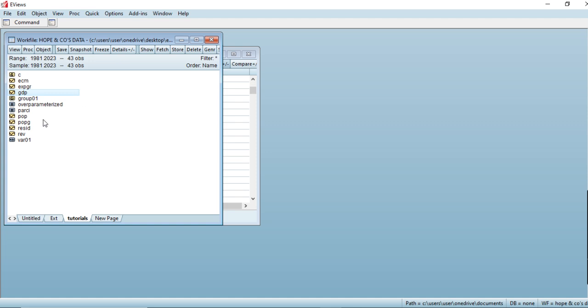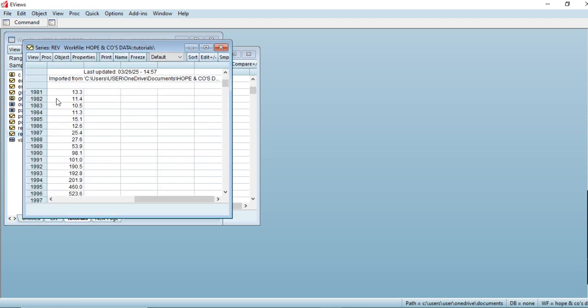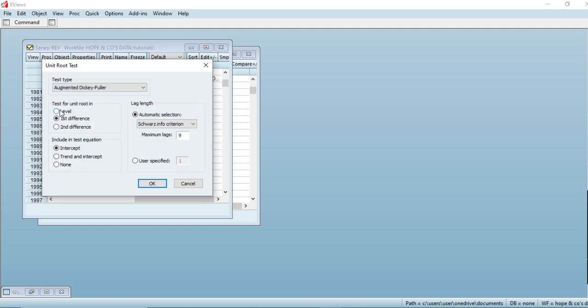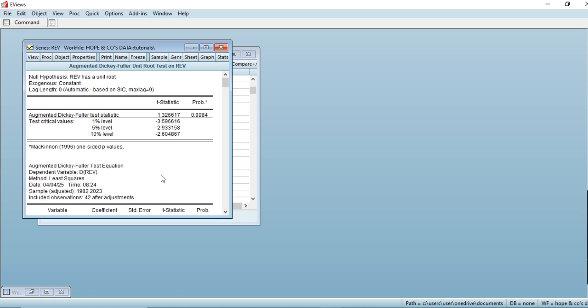Okay, we've gotten that. We now go to government revenue. Let's look at the stationarity. You click on view, unit root, then we go to standard unit root, you click on level, and we click OK. Government revenue is not significant at levels because the probability value of 0.9984 is greater than the significance level of 0.05.